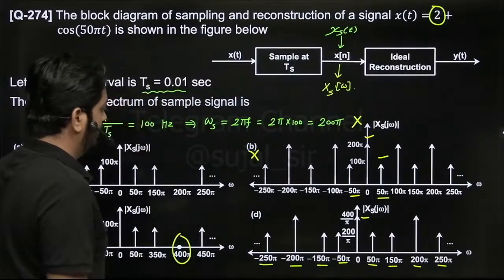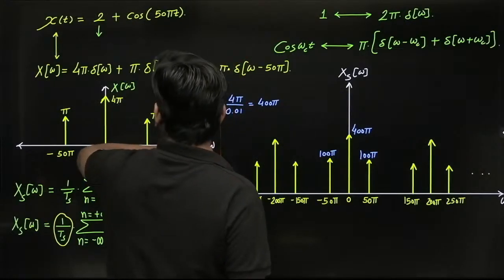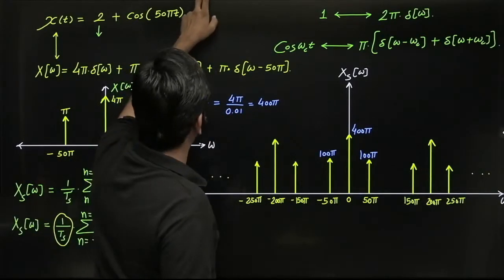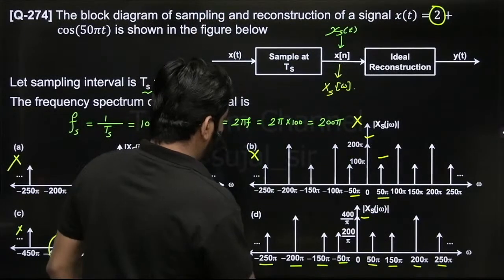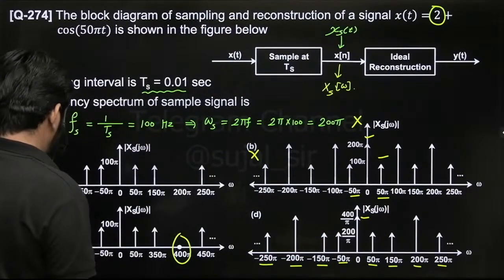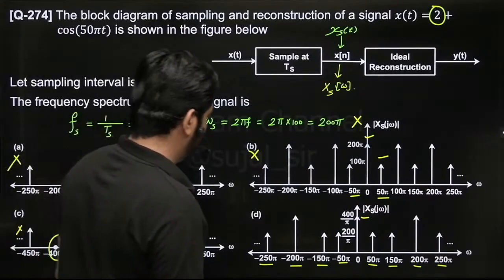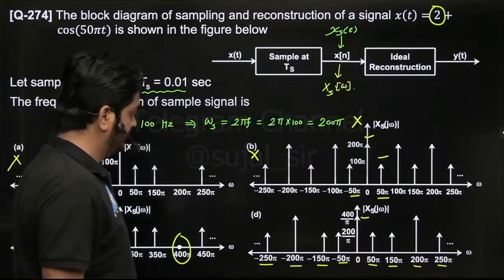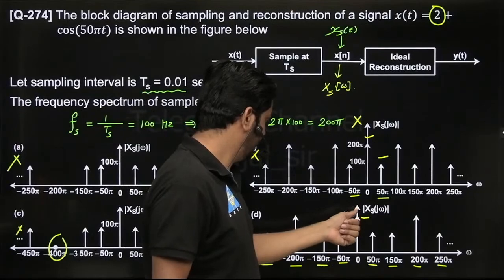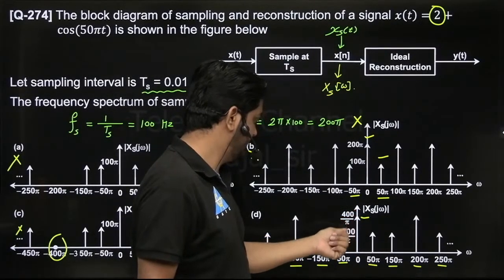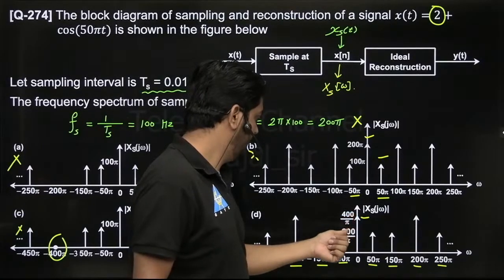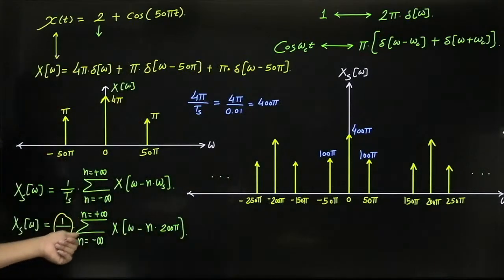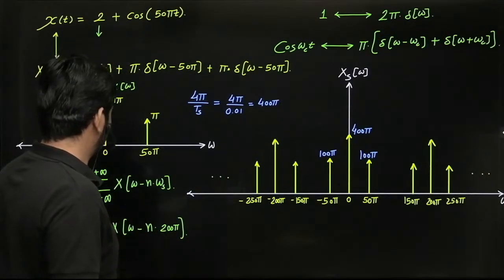It should be 100 upon pi. Wait, 100 by pi. Okay, just wait for a minute. 1 upon Ts should be there. 1 upon Ts, then 400 pi, then 200 by pi. Okay, so 1 upon Ts. So Ts is 0.01 second. I think there is a mistake here in the magnitude. It should be 400 pi and it should be 100 pi, guys. I think there is a mistake, because this is right only. This is correct only. 1 upon Ts summation n equal to minus infinity to plus infinity.